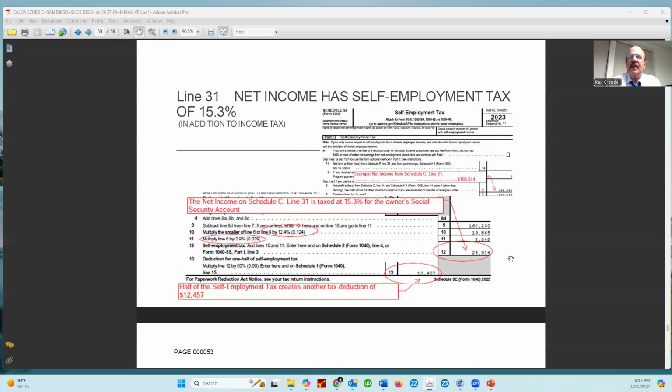So that ends up being 24,900 for the self-employment tax that you have to pay. You add that to regular income tax and you pay both. You get somewhat of a deduction for half of the self-employment tax to reduce your taxable income. It's kind of a consolation prize.